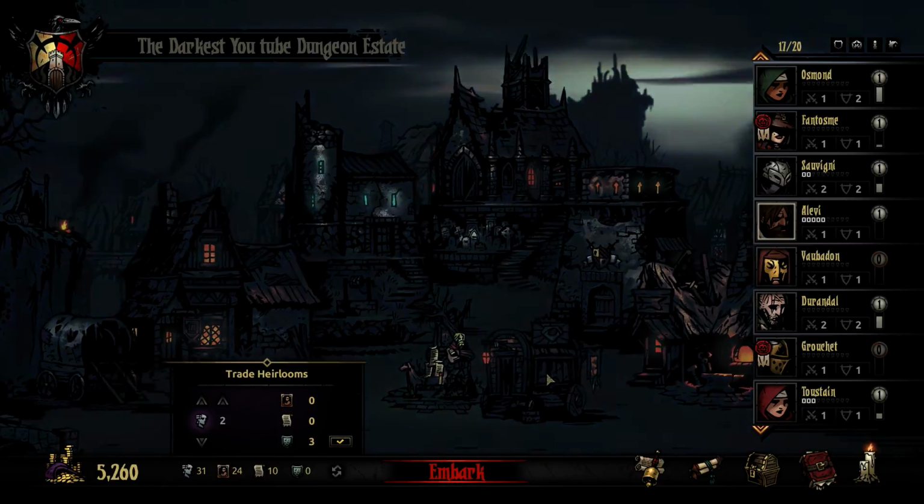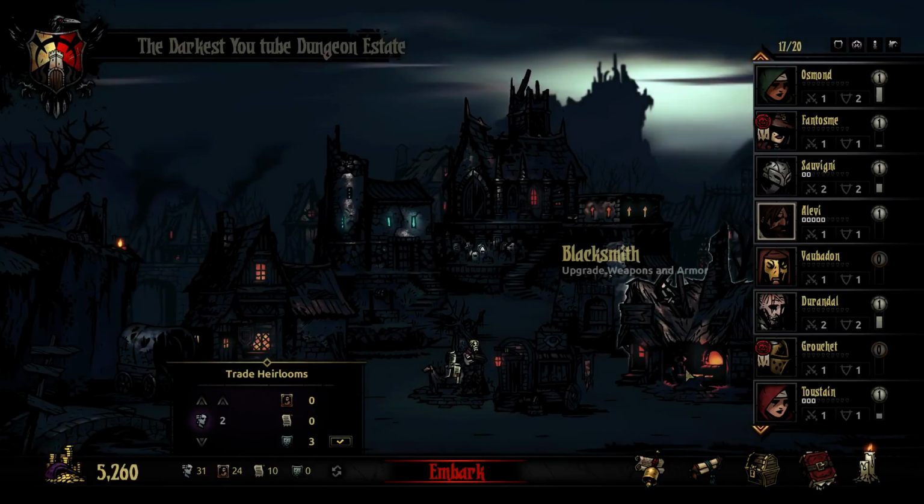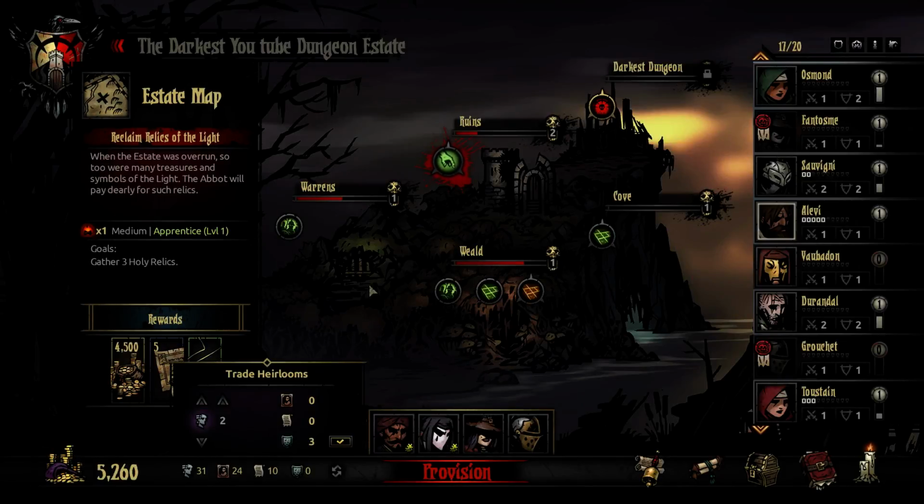We are ready. Let's look at these trinkets real quick. They're always so expensive. I ain't got that type of cash. I think I'm made of money in here. Alright, so our embark is going to be there. And we're going to go ahead and get that all set up for next time.